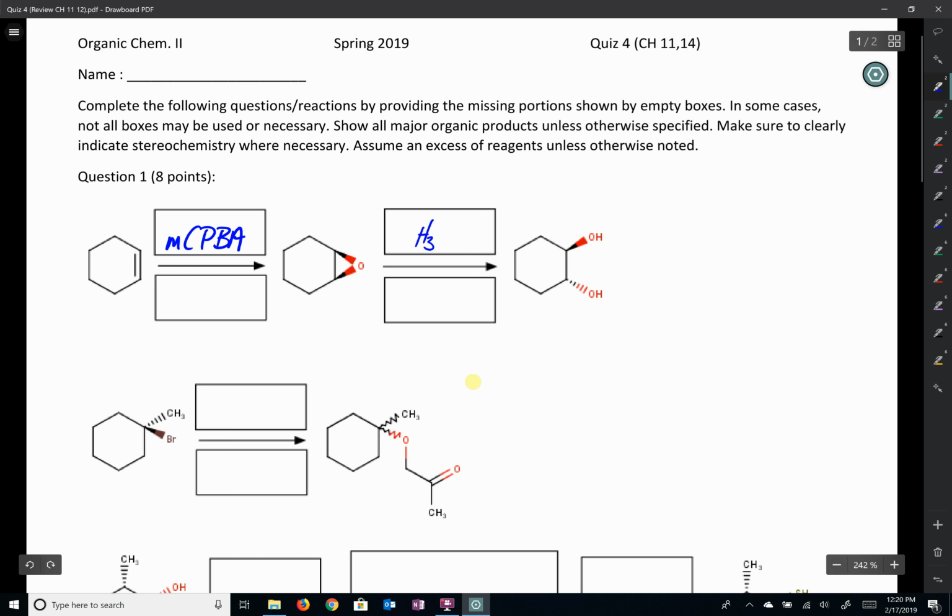And the simplest way that we can do that here is H3O plus. Although I guess in theory you could have done sodium hydroxide and water too and done a base ring opening of the epoxide, but aqueous acid seems to be a good choice in this case. Okay, so pretty simple, pretty straightforward. Alkene to an epoxide, epoxide to a trans diol.